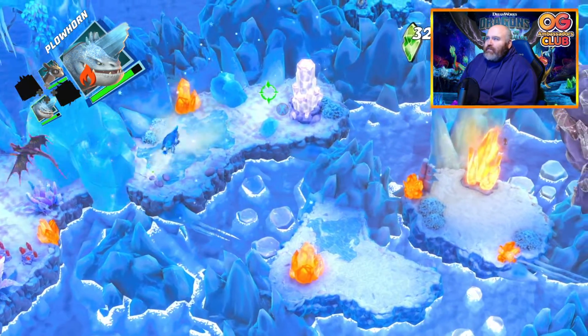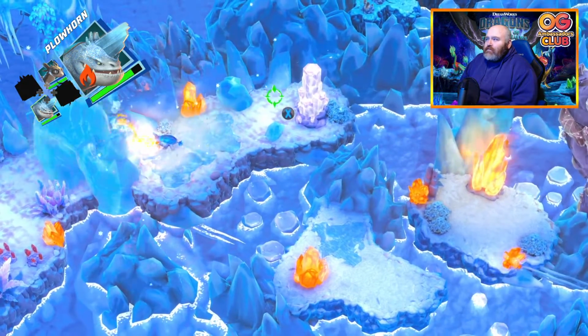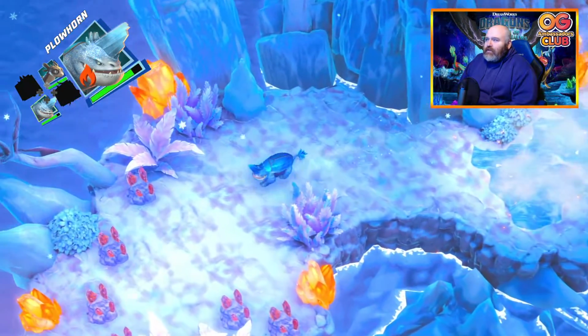Plowhorn's Y attack does loads of damage. Very slow attack, but it does a load of damage.